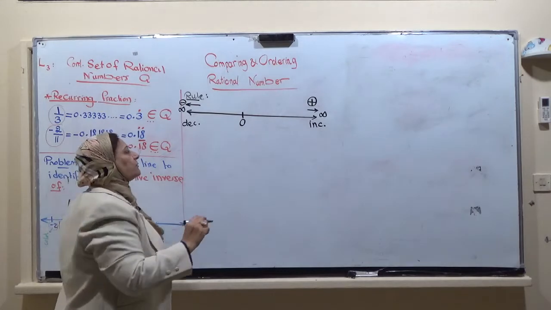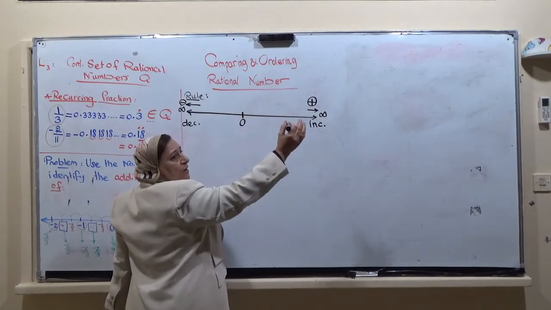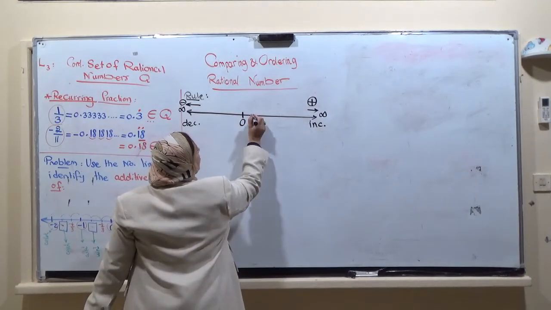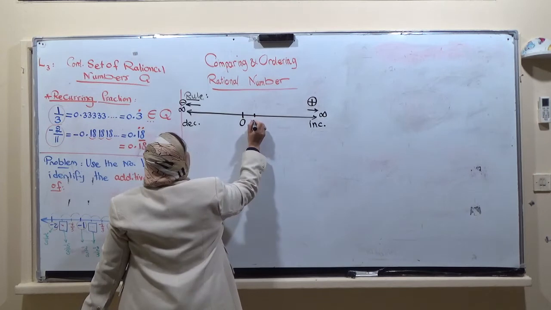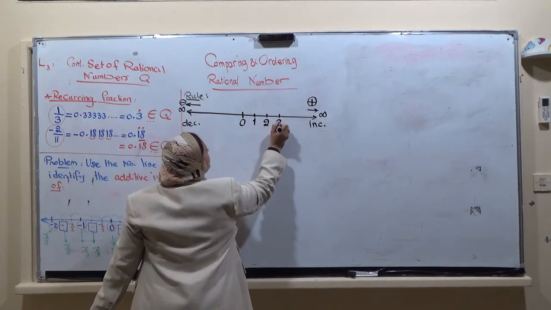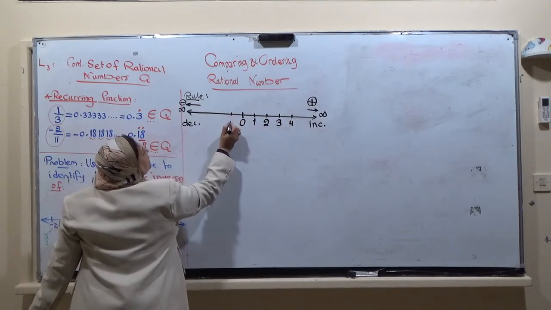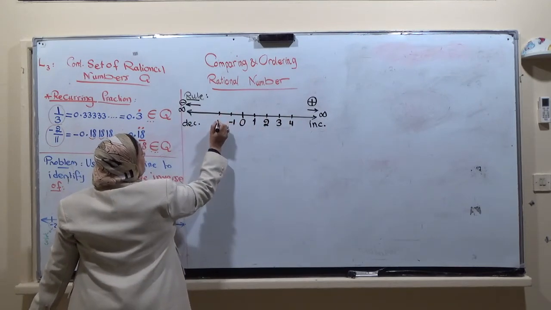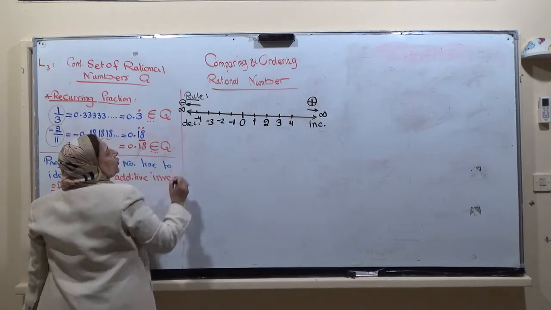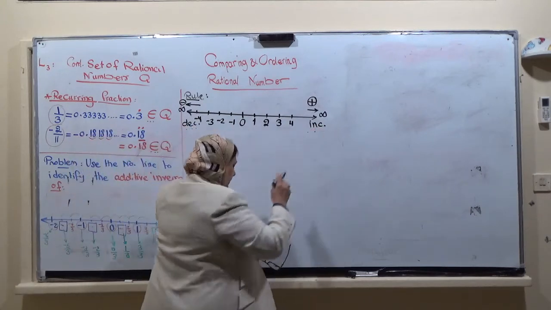the origin, 0. As you go right, the number increases. Listen to me very well: positive 1, positive 2, positive 3, positive 4. Back, it will be negative 1, negative 2, negative 3, and negative 4, and so on. Also here and so on.